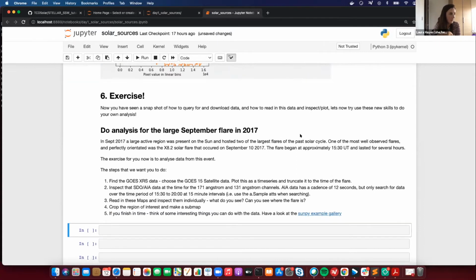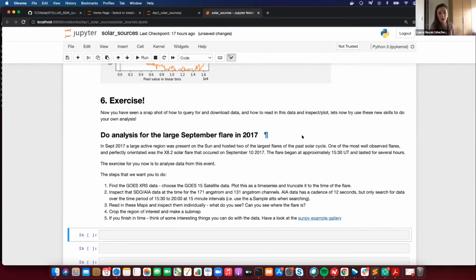So we've rushed through things, but the idea is that you have this notebook and you can go back and reference this. And of course, we're going to be here for the next little while, so ask questions. This whole notebook was a lot to take in. We looked at how you can search for data, how you can download data, how you can read in that data, how you can manipulate that data, and how you can plot that data. It was an awful lot all at once, but everything that you've done so far, you should have to be able to do this exercise.